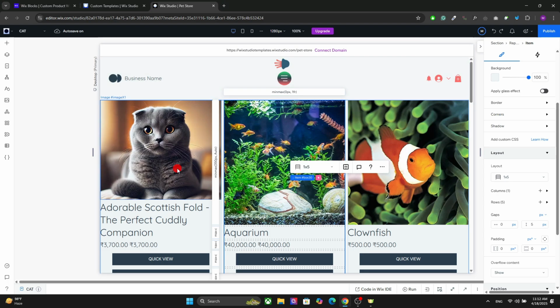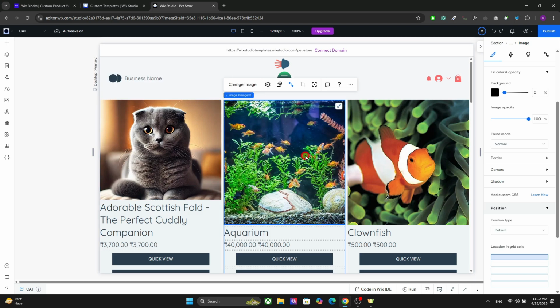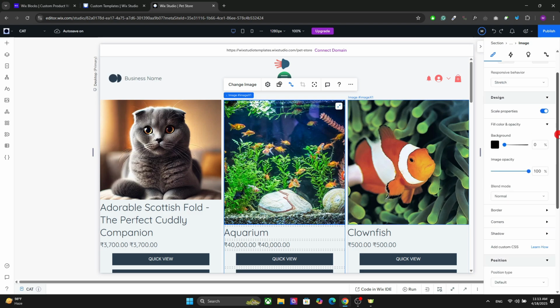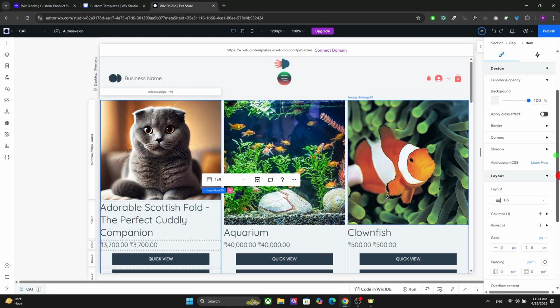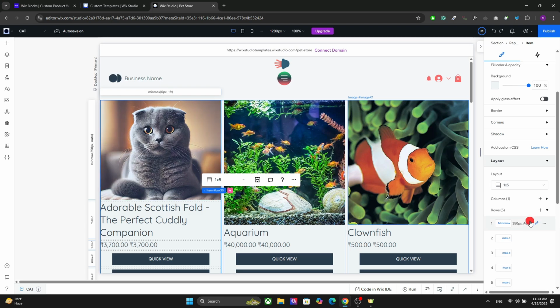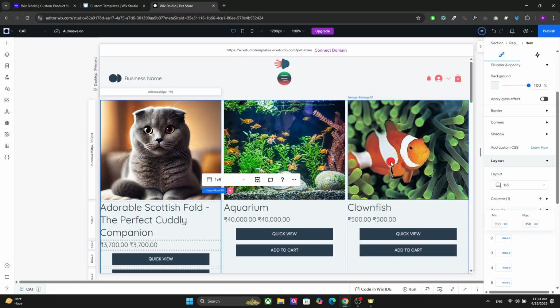One more thing I am seeing here is that the heights of the images are not the same. So let's fix that. This is specific for this case. What I recommend is that you use the same dimension for all your product images. That will be much better. But for now, in this case, I'm going to just select the item and set a specific size for the image grid right here. So I'm going to set it to pixel like this. Okay, so now we have all the image sizes the same.